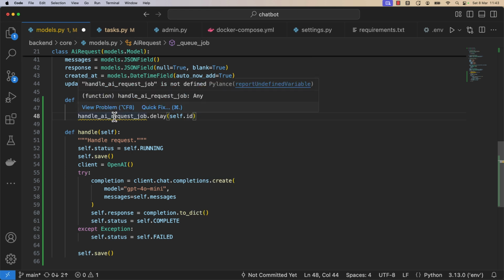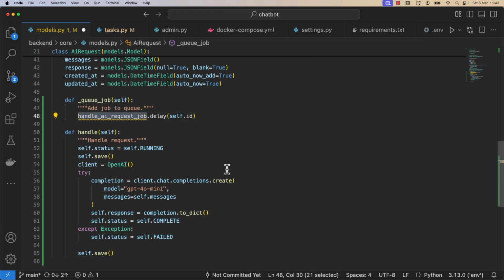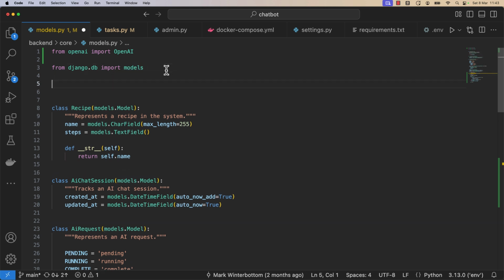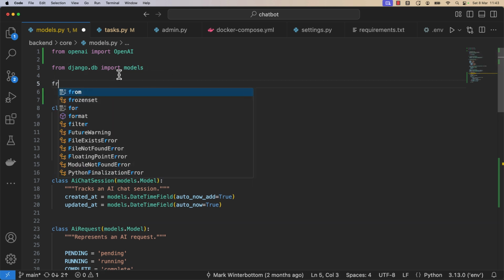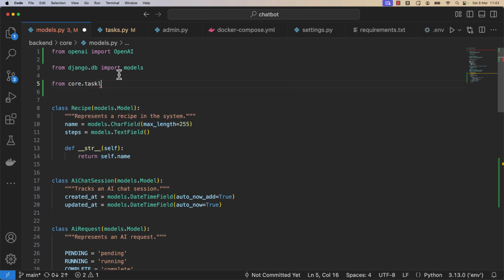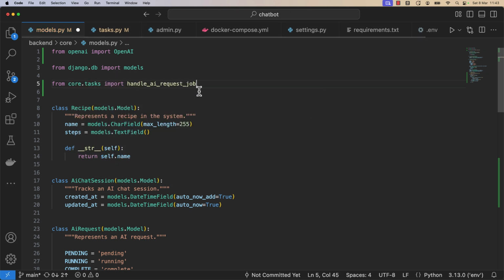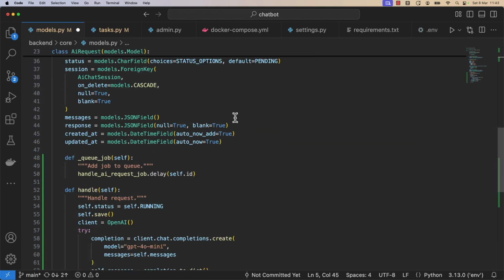And we just need to import this handle_ai_request_job from our background tasks. So again, at the top of the file, we'll add another import: from core.tasks import handle_ai_request_job. We'll scroll down.